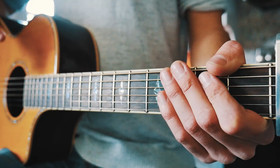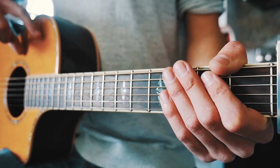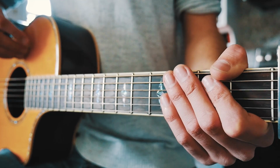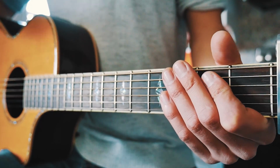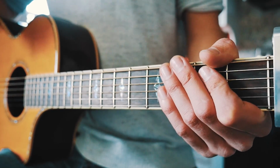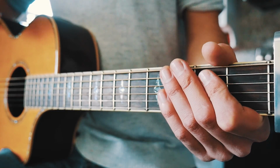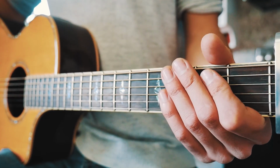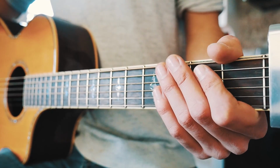All right, guys, and the last thing that we need to know for verse is this little picking thing that plays at the very end right before you're about to go into the first chorus. Now, again, you can play this. You don't have to. It's totally up to you because there are several guitars going on here, so you can pick which one your favorite sound is. I like to use a combination of all of them whenever I'm playing this live or when I'm just jamming around.